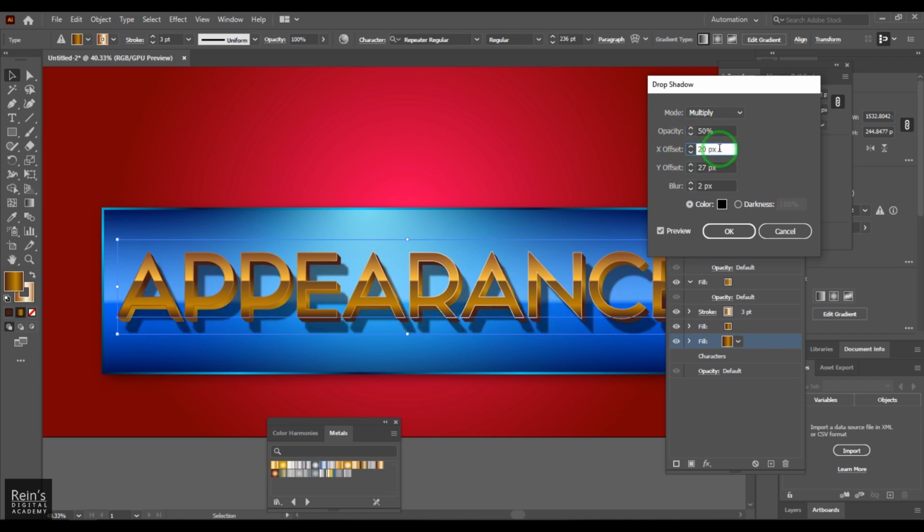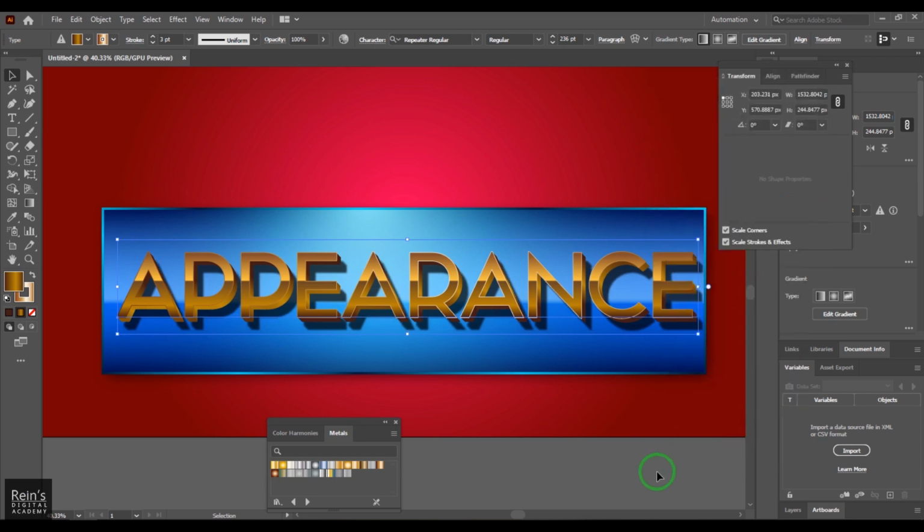I'm putting an opacity of somewhere 70 or 60. I'm just checking what works, and there you go, you got that nice drop shadow. I'll just try to reduce the distance. And then say okay.